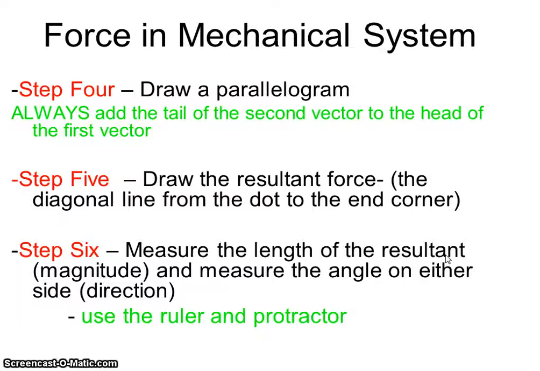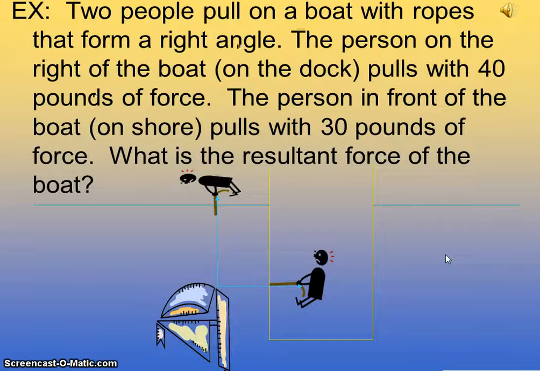And what you're going to do is measure the length of that, and then measure the angles on either side using a protractor. All right, so let's take a look at a problem. In this problem here, you have a boat. Sometimes what you need to do with problems is draw them out so that you can kind of figure out what they are asking me. So it makes a little more sense.